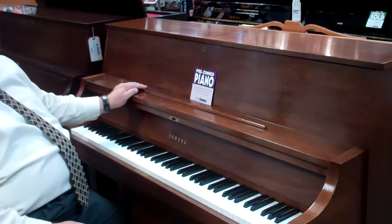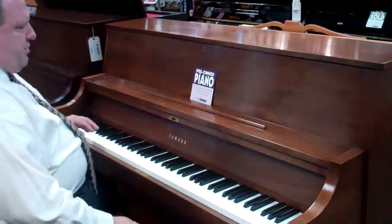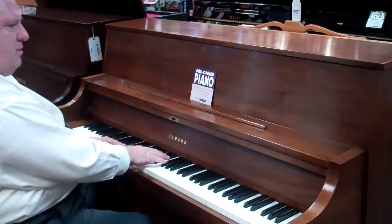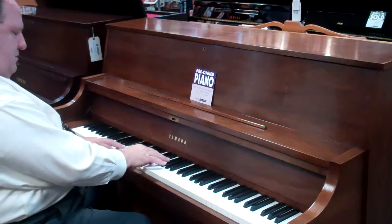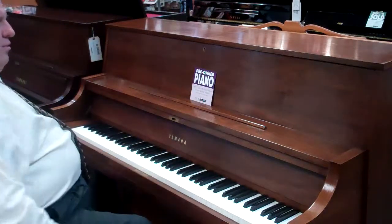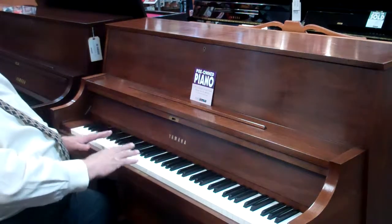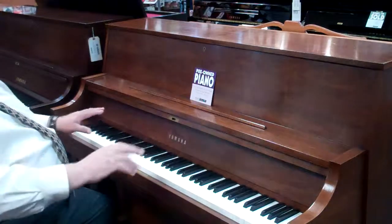Just a wonderful instrument to play. New ones like this are around $7,200, but this is a really, really nice piano for the money. Just a beautiful sound, beautiful touch — really a nice playing piano. One of the best you can get. Yamaha has always been considered one of the very best, and the sound is great. The touch is very smooth and consistent all the way throughout the piano. Whether you're playing it heavy or light, it responds perfectly.